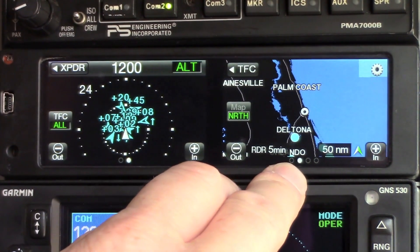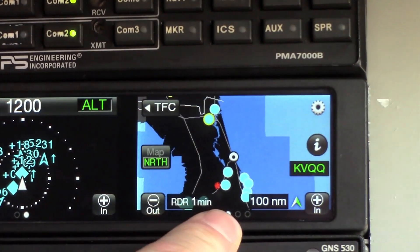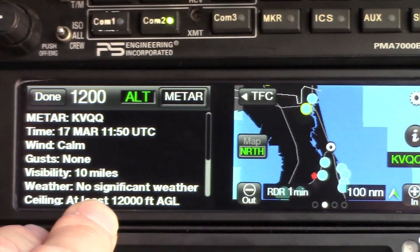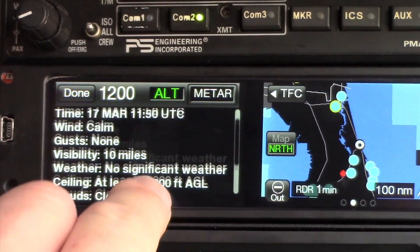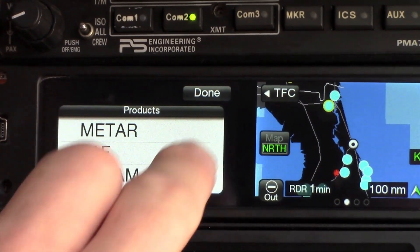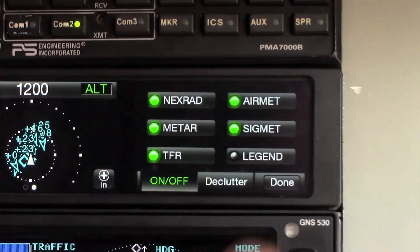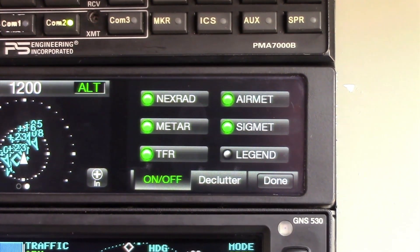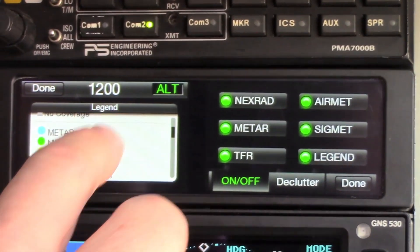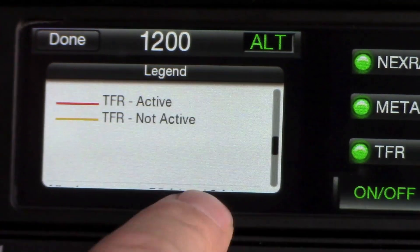The second page is radar information coming through FIS-B. I simply touch on an airport, the identifier comes up, and if I hit the info button, the graphical METAR will come up decoded on the left side. I can scan through that and see the current weather. I also have the choice to look at TAFs or NOTAMs for that airport. Another feature on this page is the ability for the pilot to select which FIS-B products to display based on decluttering. The legend gives the color codes for METARs, AIRMETs, and TFRs.